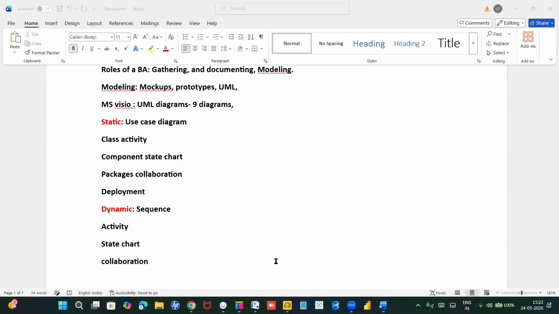Which document, Mayur? Whatever requirements you are gathering from the clients, based on those requirements we will create the UML diagrams, either use case diagrams or activity diagrams. Not the BRD, it would be different.